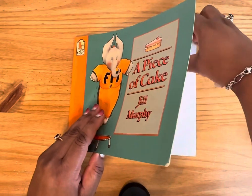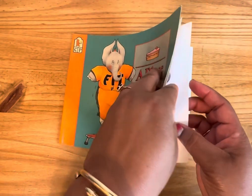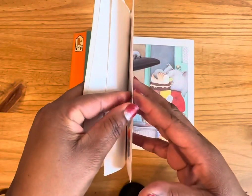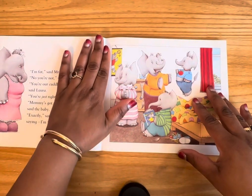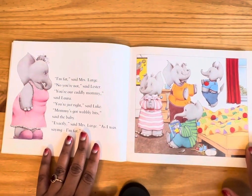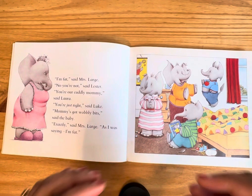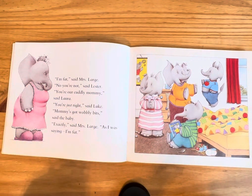I just love all books, first of all, but I especially love older books. Another thing that actually drew me to this book was the fact that it had slight water damage. So some of the pages, you'll see, are a little bit torn. I had to go through and as gently as I could remove the pages from each other, or sort of unstick them, rip them apart. And that also actually drew me to the book.